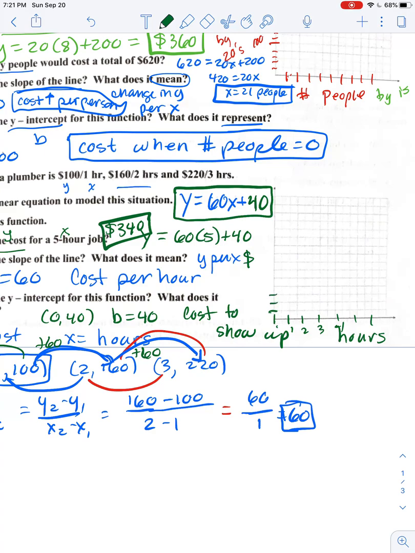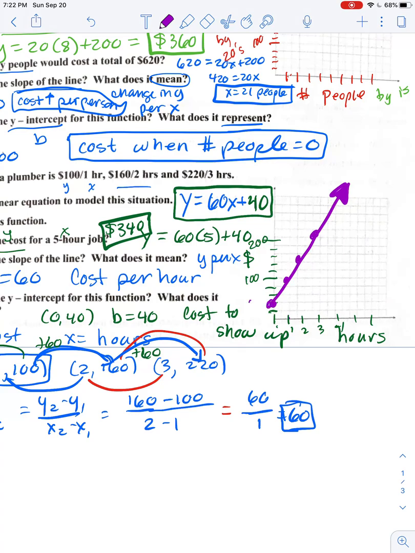And then up the side, I'd go 20, 40, 60, 80, 100, 120, 140, 160, 180, 200, and that's representing my dollars. So when it comes time now to graph it, at 0, I'm at 40, and then for each one, it goes up 60. Or I can even use the values that I had over here in my points. I know that 1 is at 100. I know that 2 was at 160, so 20, 40, 60. And 3 was up to 220, so that's going to be a little bit above here. So after I get a few points going, then I can draw my line in there and call it good.